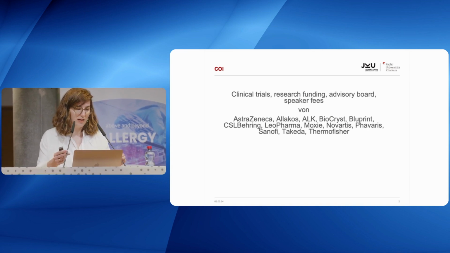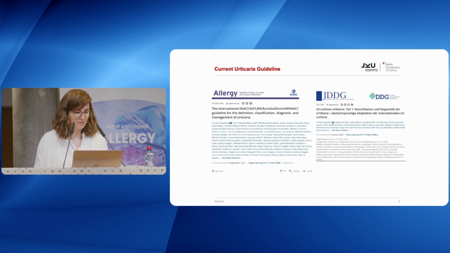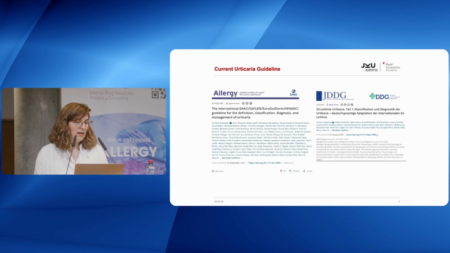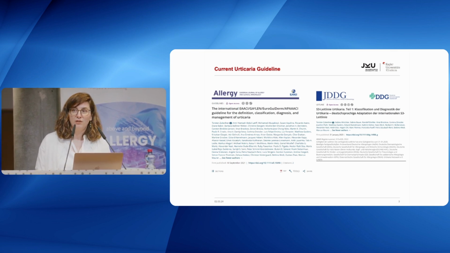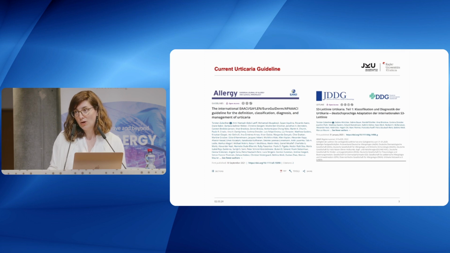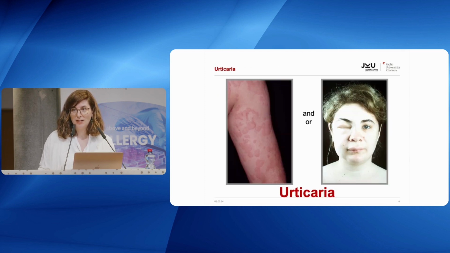I have some potential conflict of interest, but I'm really trying not to favor any company here with the talk. For urticaria, there is a current guideline, an international and also a German-speaking guideline. So if you want to dive more into the topic, these are the ones you can have a look at. A meeting for an international update will be this year, so probably next year there might be a new international guideline coming.